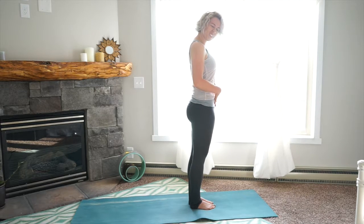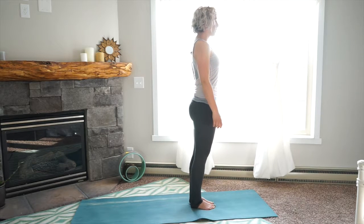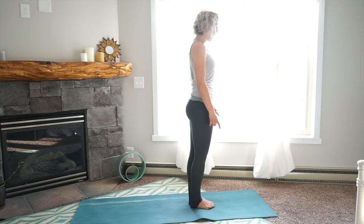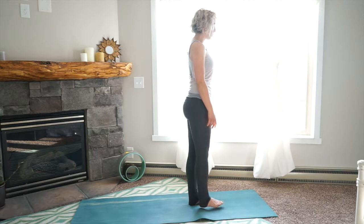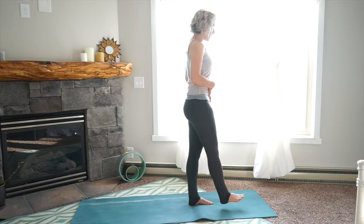Begin to feel the energy building up in this area of your body. That is what is going to help you balance. So pulling your pelvic floor, your lower abdomen, and lifting your pelvic floor muscles, that's going to help you stay grounded. For our first posture, just to practice balance today, you're just going to exhale, shift your weight into your left leg, and then just feel your right leg naturally float off the ground. Really pressing into your left leg, keeping your pelvic floor lifted.